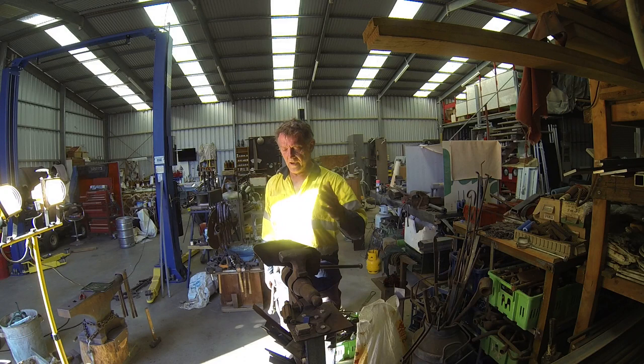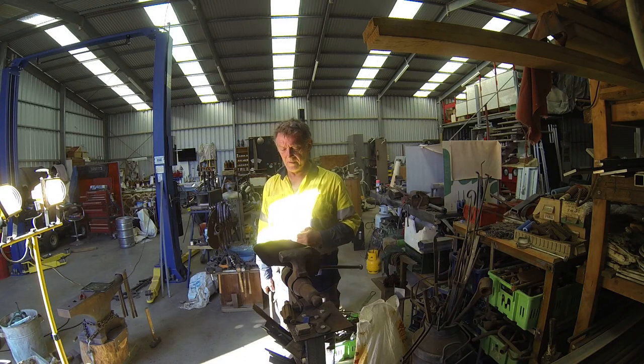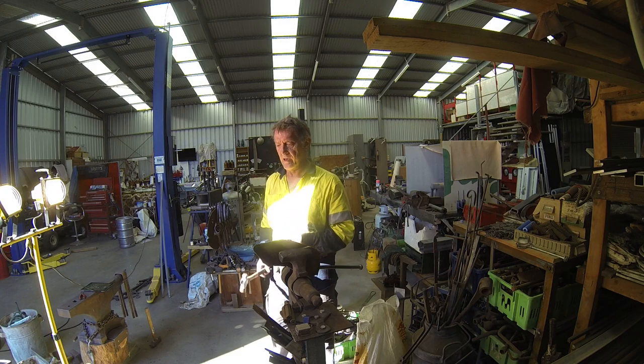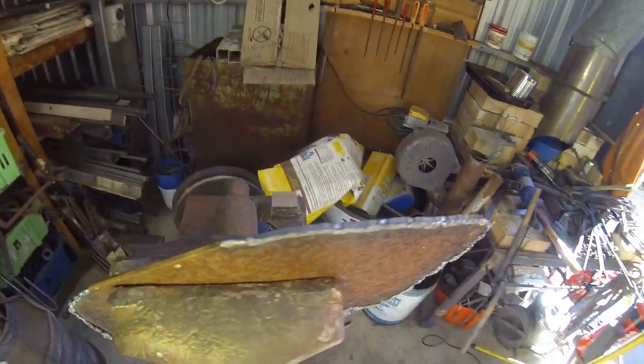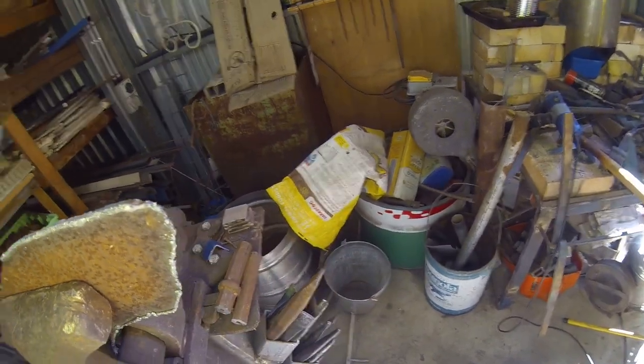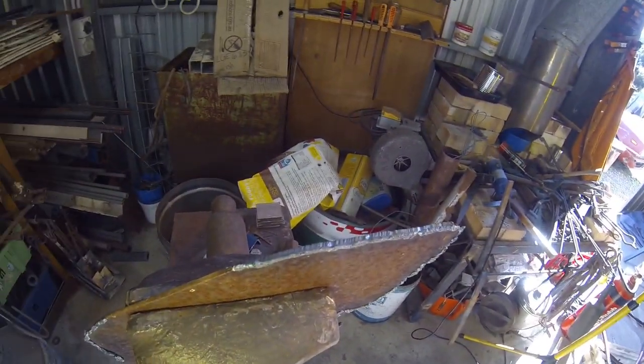Okay, so now we have our basic shapes cut out, but there's quite a bit of slag on the outside. Let me just show you. So you can see there's a bit of slag build up on the outside of it, and considering I did it freehand, I suppose it's got to be part and parcel of what I deal with. But there's an easy way to get rid of that stuff.